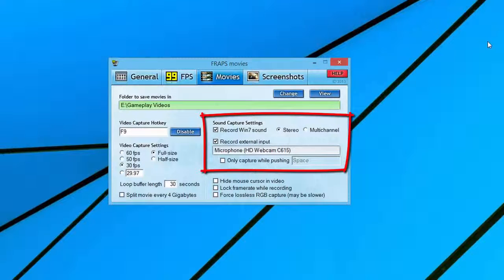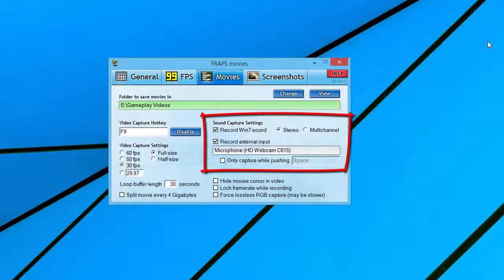This here is preference. You have stereo or multi-channel. I leave mine on stereo, sometimes multi-channel, depending on how I'm recording my microphone audio. I'm recording it separately on my Mac right now, so I don't really mess with it, but you can change it to multi-channel, and you can edit the audio and change the levels of different stuff that you're doing. So leave it on stereo for now. If you want to play with that later, that's fine.